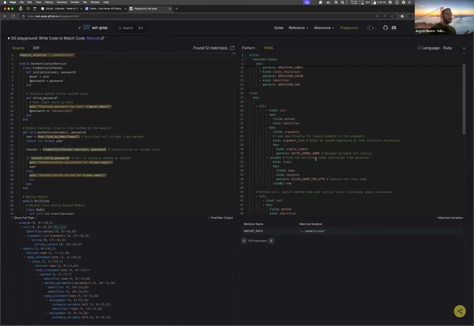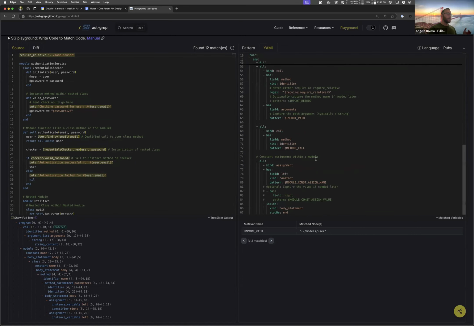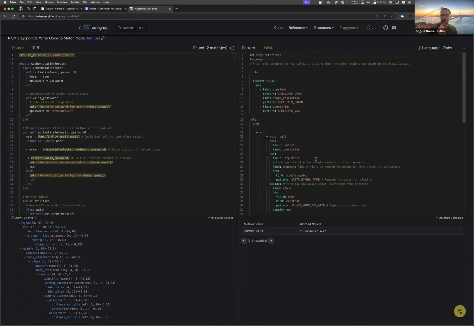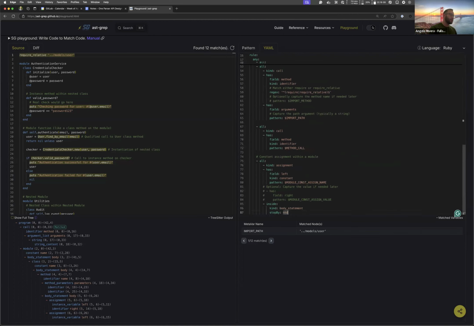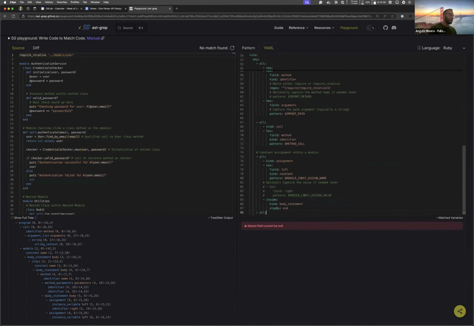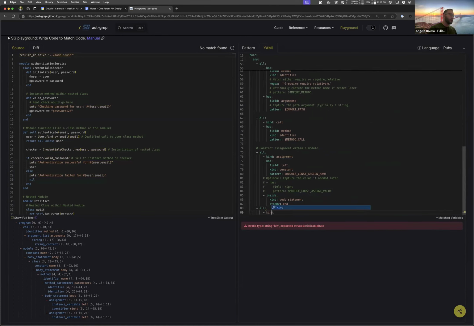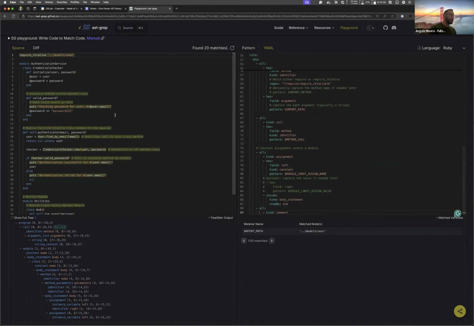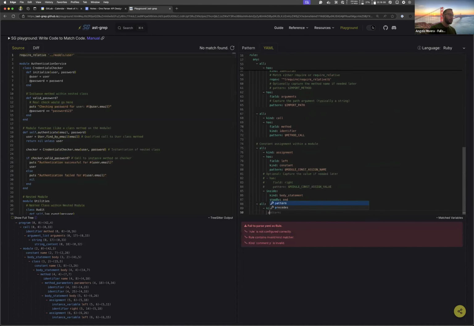And we have some comments in here. If I wanted to match comments in the old tree sitter world, I would have to write a tree sitter query and then run the captures programmatically, using the tree sitter API, get captures with the query string. And then on top of that, you have to extract the information that you want. But if I want comments, all I have to do is add a simple rule, kind, and I can do comment, and there you go. I've matched all of the comments, and I can extract the comment with something like pattern comment, right? Oh, whoops, wrong indent.